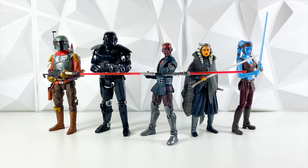I don't normally cover TVC, but I thought this was pretty cool, so I thought I would cover it. But we don't know if this is exclusive to anywhere. We just know that these are deluxe figures, and one of them is probably going to be Black or Santin. So keep an eye out for that, but that's probably going to do it for this video.